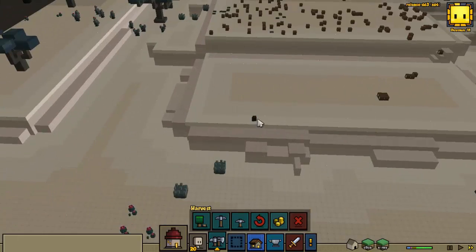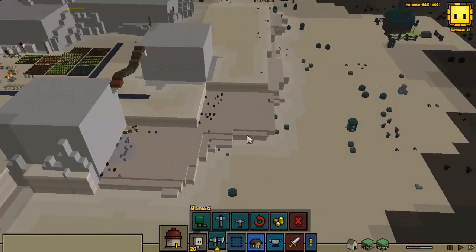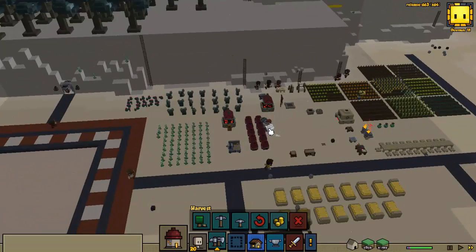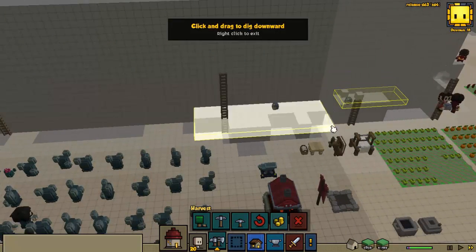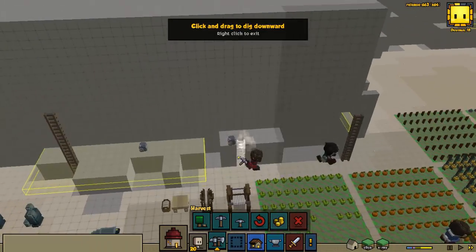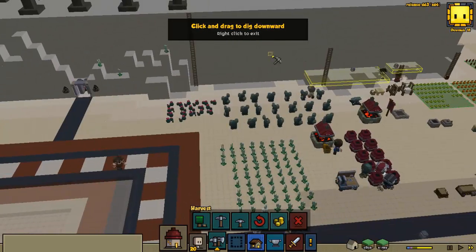Enemies, what is this? It's a lump of coal. Okay. No enemies. Alright, things are pretty stable at the moment. So again, just work these down layer by layer. There we go. Get rid of these outcroppings and then we'll have a nice grand entrance.